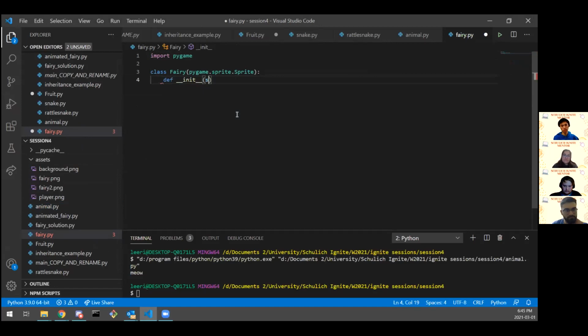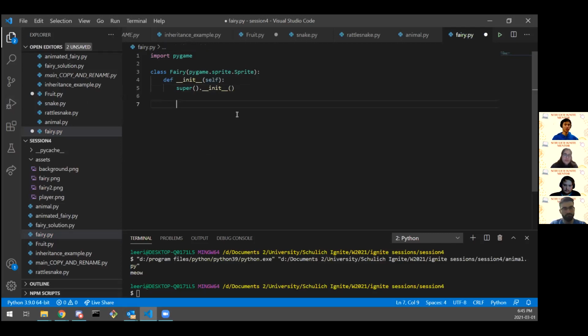def __init__. I'm just going to keep it nice and simple and say only the self keyword inside here. We're going to need to set up all this complicated stuff that already exists here. So I'm going to say super(), ._init_(). We don't need to pass anything inside. We just need to kick it up, get a lot of the complicated stuff up and running.